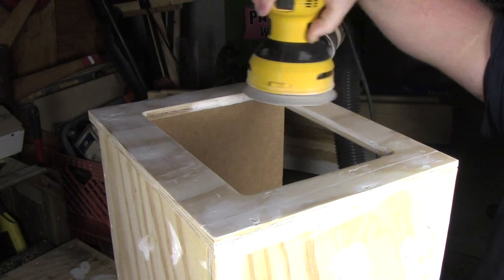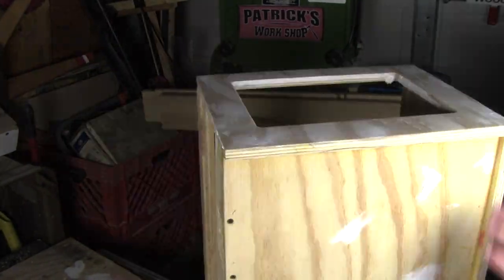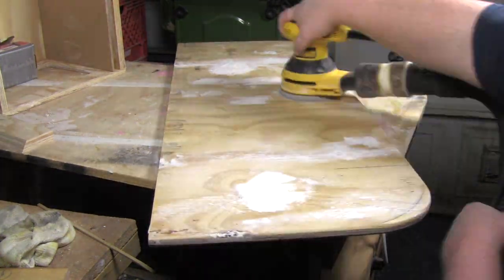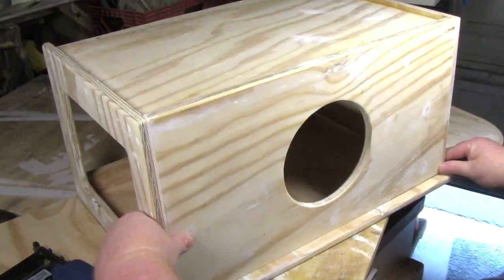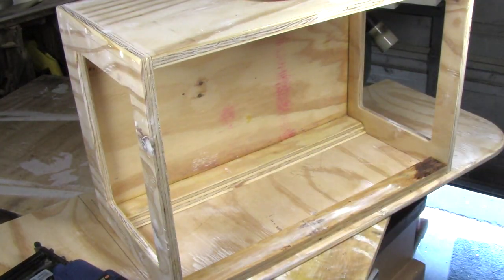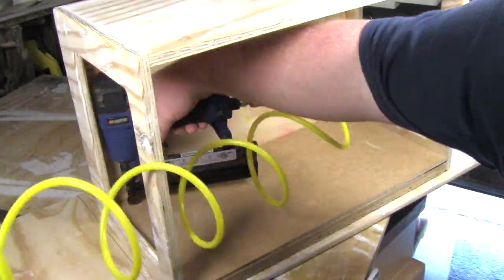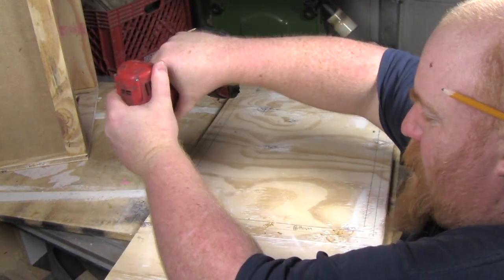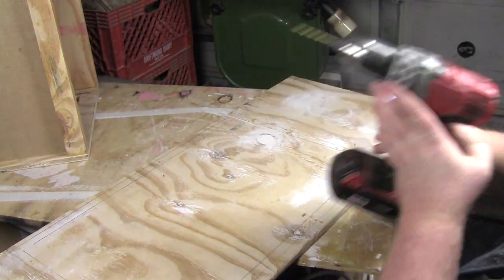After the spackle dries, I sand everything smooth and flush. I also sand the bottom, making sure it's as good as possible. And then I install a back panel, 1/4 inch, with some pin nails. And now I'm ready to mount the bottom to the actual cat house.